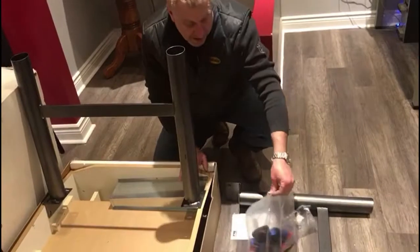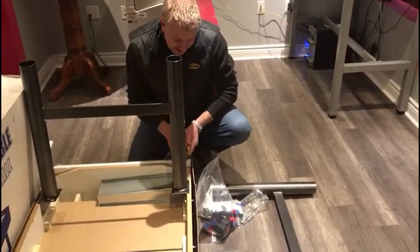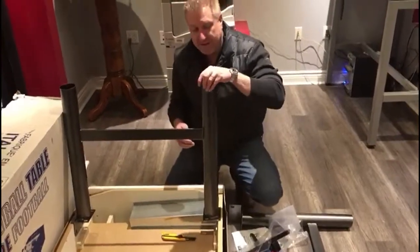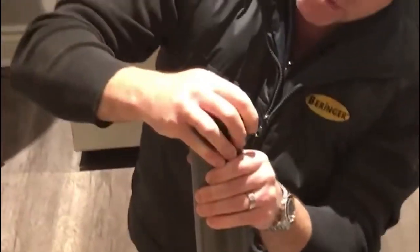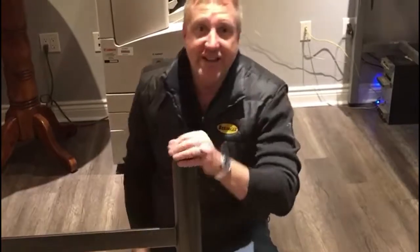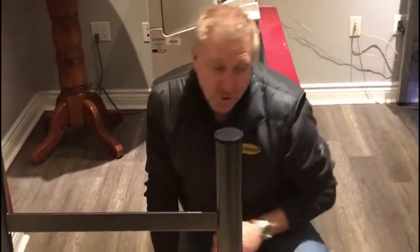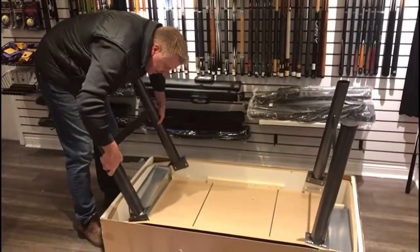In the meantime, we've got in the main bag here. Just take that. You'll need a little knife. Open that up. And those are the caps. These also, they just simply screw right in. And they also will help you adjust. And if you need a little bit of work, boom, just like that, it's done. If you want to raise them out a little bit, you can also adjust the height, and it's also done for leveling. So moving on from there, let me line it up.